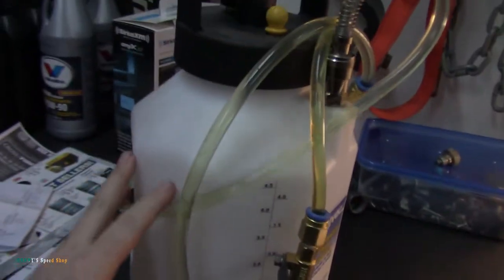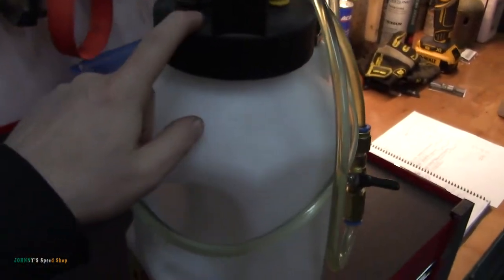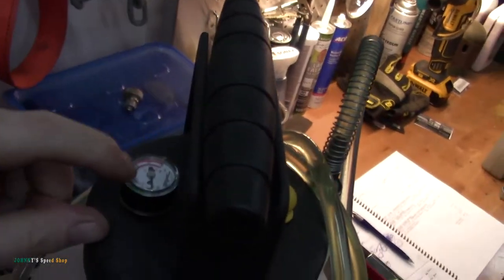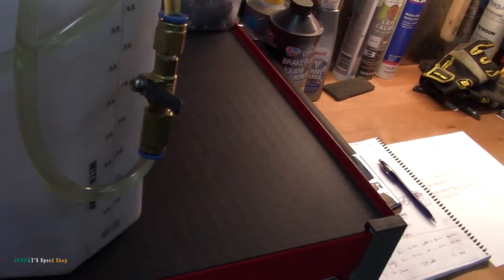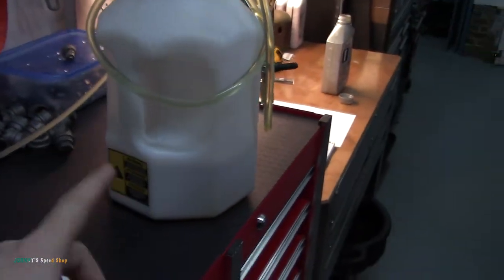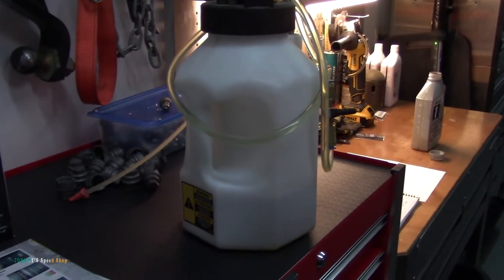I have a Midivac. Midivac makes this. It's a pressurized filler. So basically, you take the top off, put whatever fluid in there you want, and then pump it up with this handle. I normally put it up to like 15 psi or something, and then you just flip this lever and it transfers all the fluid for you. You don't need to use a hand pump or anything like that. I can't remember how much that was. I'll be honest with you, I really don't even remember. I've had it a long time.